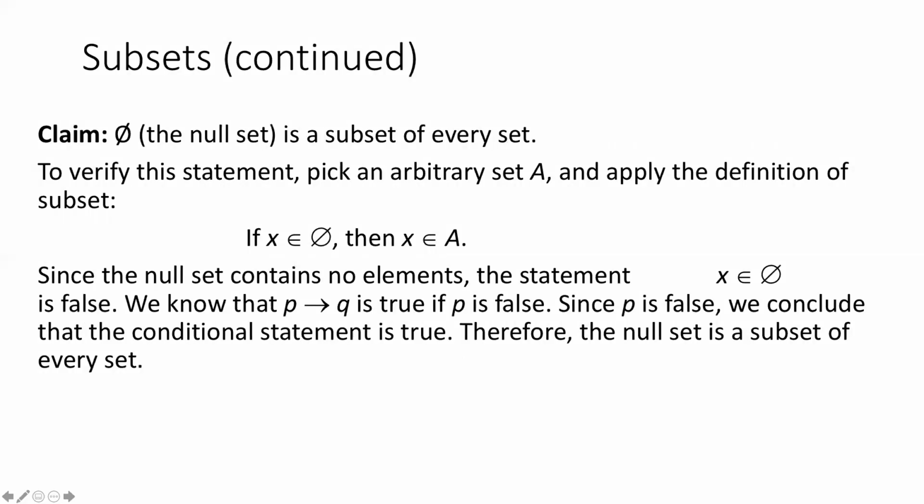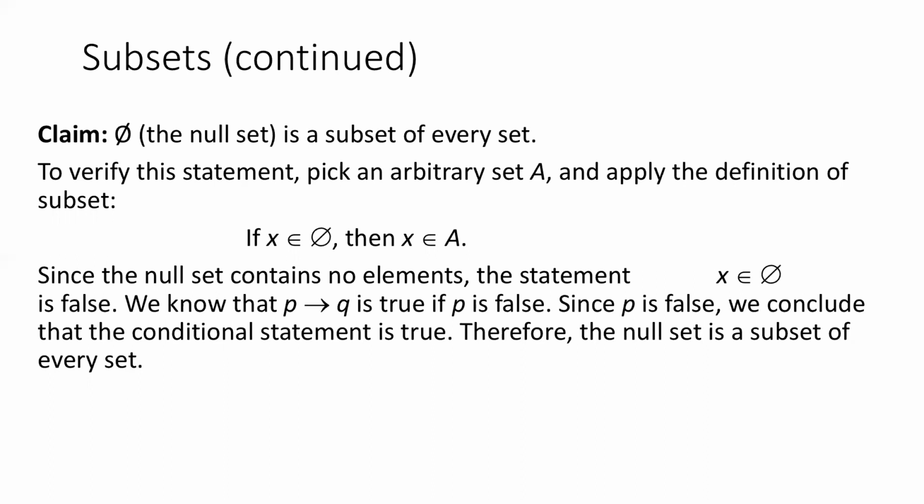Claim: the null set is a subset of every set. To verify the statement, pick any arbitrary set A and then apply the definition of subsets. You could say X is an element of the null set, and then X is an element contained within the set A. You can do that basically.